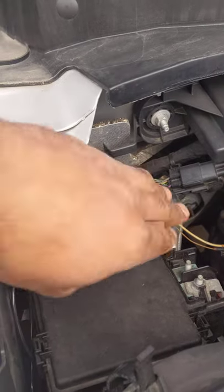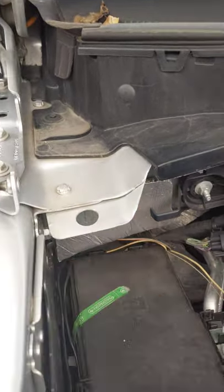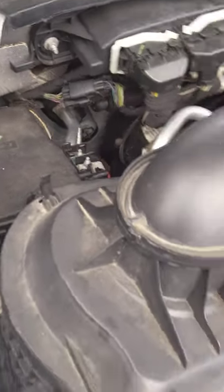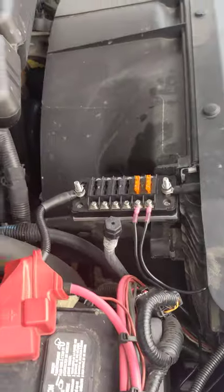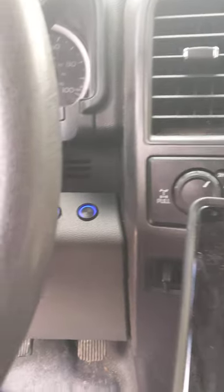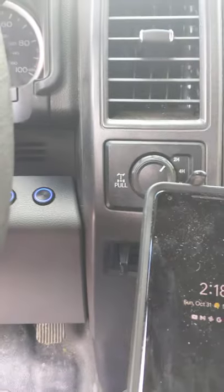Here they are on the top side. As you can see we tied them up here, and we're going to tuck them in the back behind the fuse box — tucked away so you cannot see them. We also added a little fuse block to install lights, and we put buttons here inside the truck because we do not have upfitter switches on this truck.